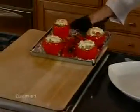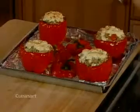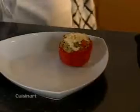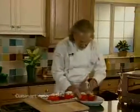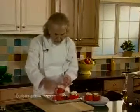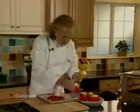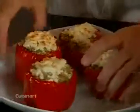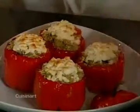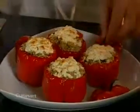So I'm gonna put those down, and we're just gonna transfer them basically right into the pan. They are, of course, nice and hot. But talking about a vegetarian dish here, it's really a fabulous vegetarian dish. Okay, and then we're gonna put that one right over here. So look how those peppers are, and probably the lids. It's almost a shame to put the lids on top because they're so nicely glazed. So I think I'm gonna put those lids on the side.